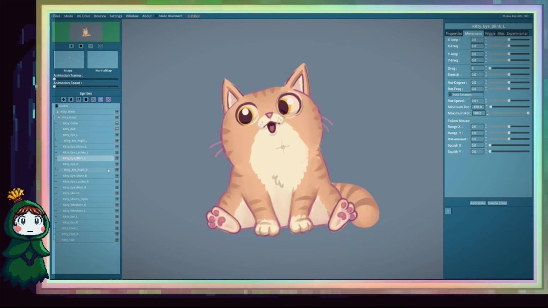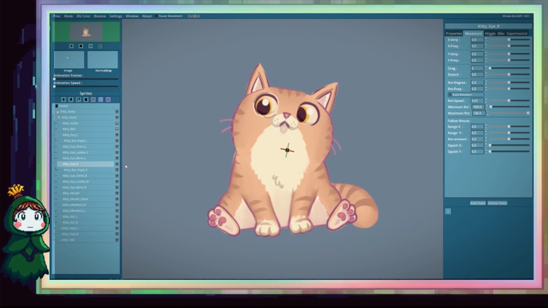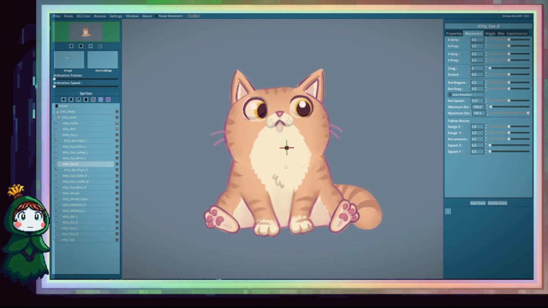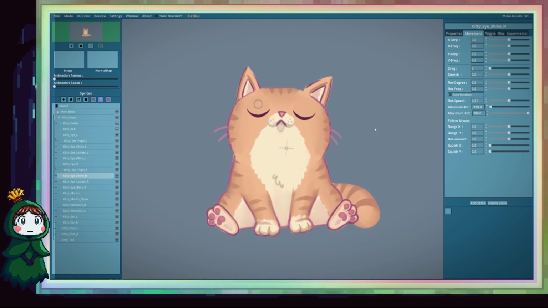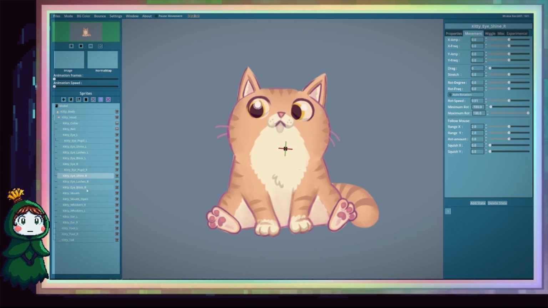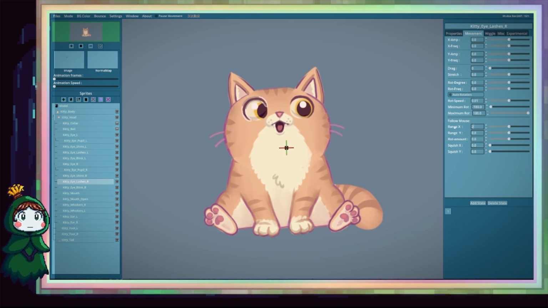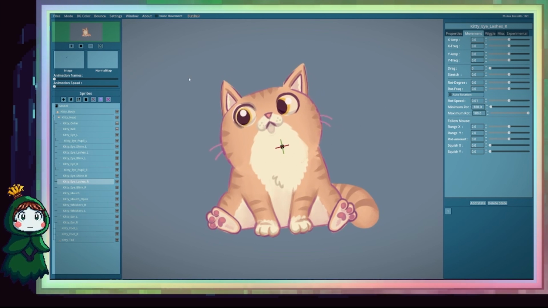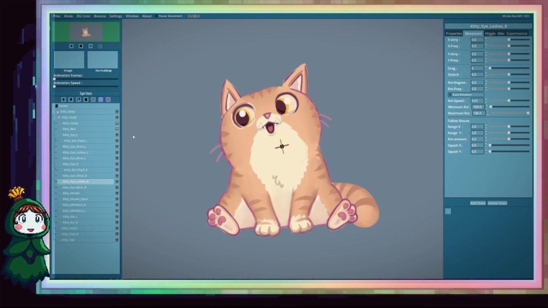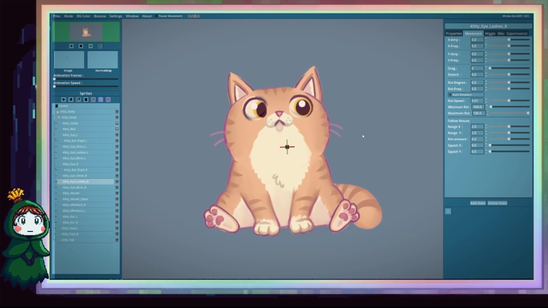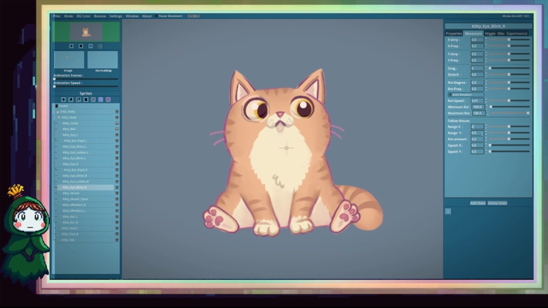Alright, that's pretty good. And then we can do the same for the other eye. Just a movement of 2. And then do the shine. 2, 2. You can do a higher number, higher range. But I just want it to be very subtle. I don't want it to be too drastic. And the blink will also do 2.